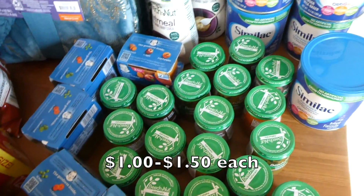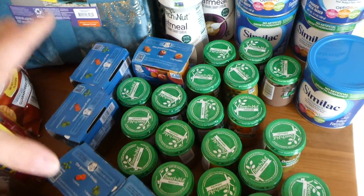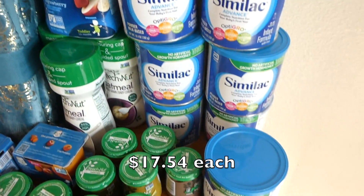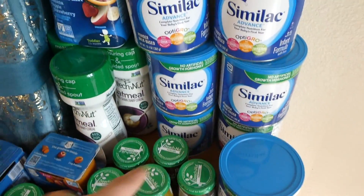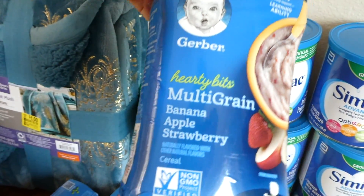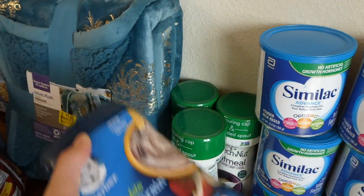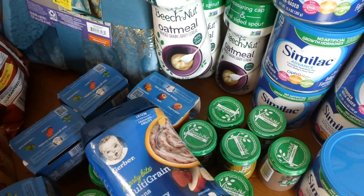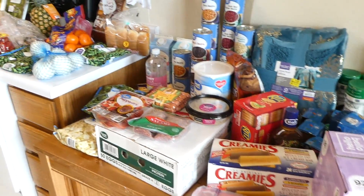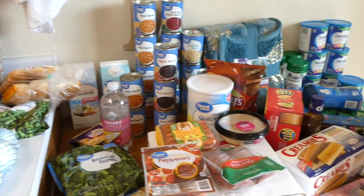I bought my baby a whole bunch of baby food. She hasn't been liking vegetables recently — only eating a lot of fruit — so I thought maybe baby food would help her eat her vegetables more. My baby is bottle fed so we had to get a bunch of Similac Advanced, because she no longer likes the Costco formula unfortunately. And then I bought this multigrain banana apple strawberry cereal again for my baby; she's super tiny still and I'm trying to fatten her up. Anyway, that is our huge first part of the month grocery haul!